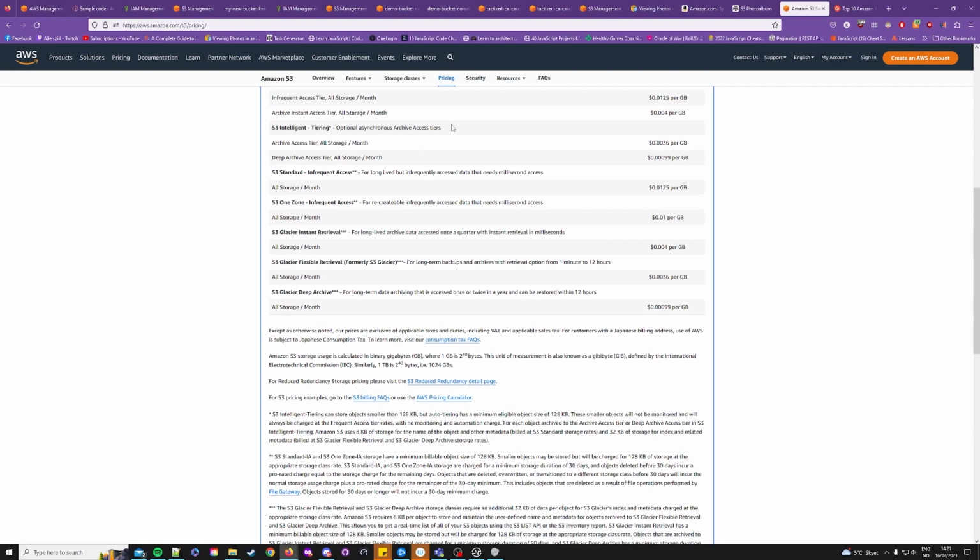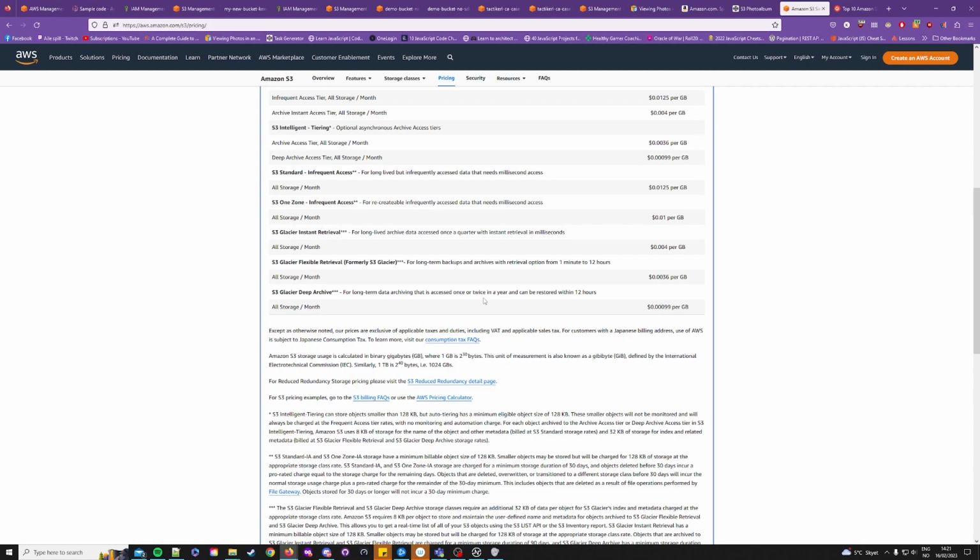And as you see, you have intelligent tiering, asynchronous archive access tiers, which is even cheaper. Infrequent access for either a whole zone or just one zone.